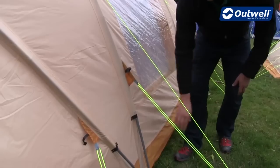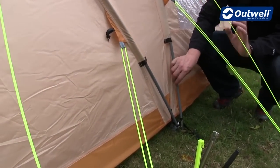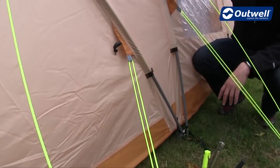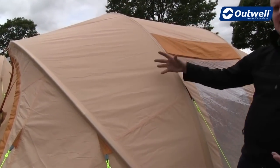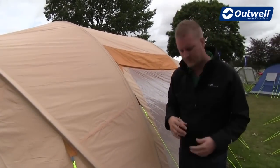What you will also find is the frame of this tent is made up of these strong Duratec fiberglass poles. Now it's quite a unique point to this tent that they start on the outside here into these pole sleeves and then are transferred to the inside of the tent to create this flat seamed tent here, so it's nice and sleek, and also it makes it very stable in slightly stronger winds as well.